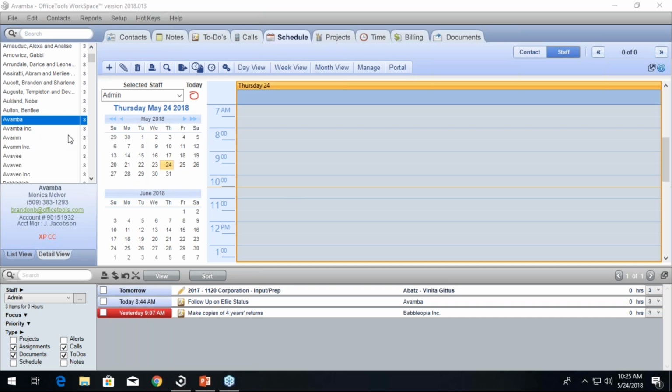If you put it in as an additional contact, it will sit under the contact that you're working on. If you're working on an IRS audit for Avamba, and you put the IRS officer under that contact, you won't be able to use it again. So where you have a contact that is more generic but could be used in multiple places, we recommend that you put in something like IRS officer, and then under that you have your officers. That way you can use them for more than one contact, and it's not sitting under that specific entity, muddying it up.